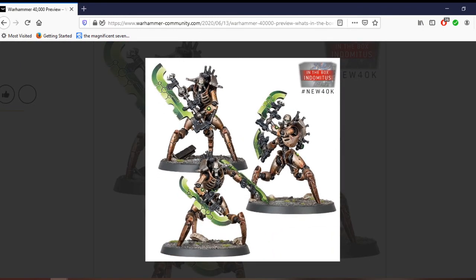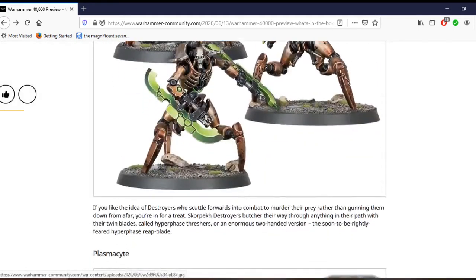Once again, here we are with the Scorpec Destroyers. So these are the little minions. Let me just check actually what their weapon is.